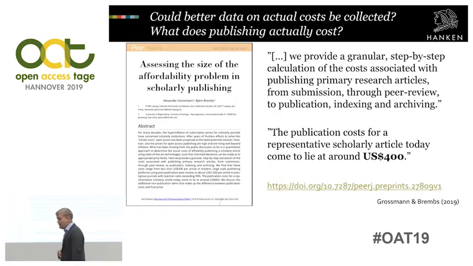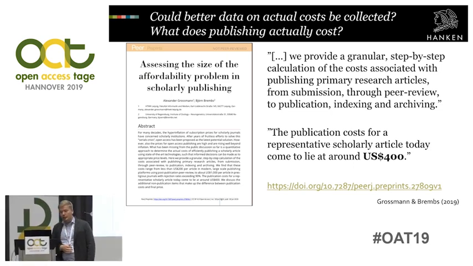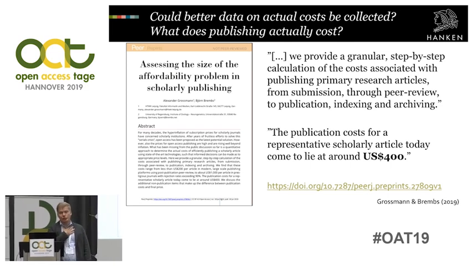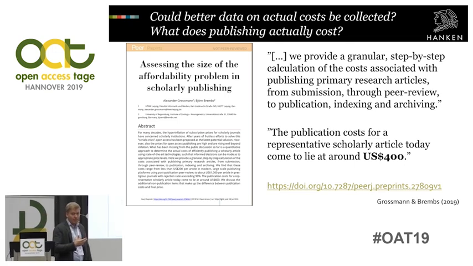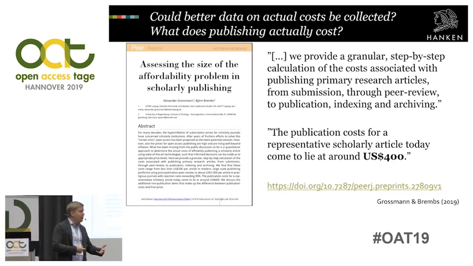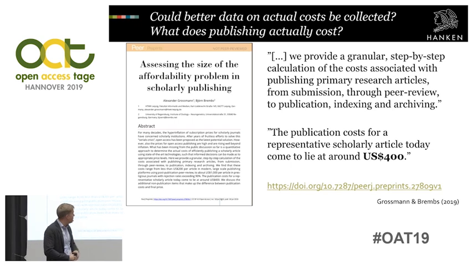And then, bridging the gap between cost and price is a good preprint recently published where they looked at what it actually costs to provide most of the central steps that go into professional publishing nowadays, to try to assess what the gap is between a 3,000 euro APC for hybrid and then what the actual costs might be if you do all the work yourself or outsource it. And they came to the amount of around $400.